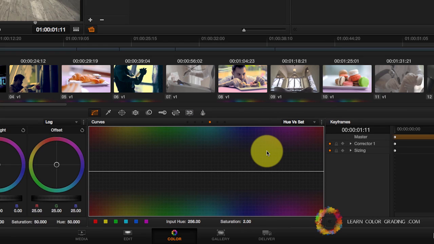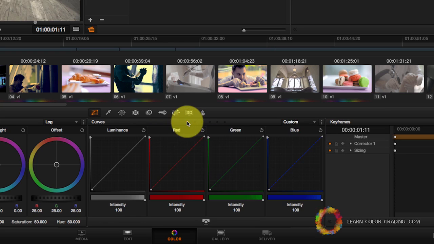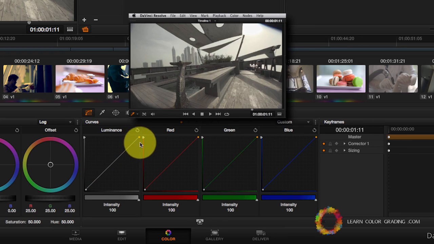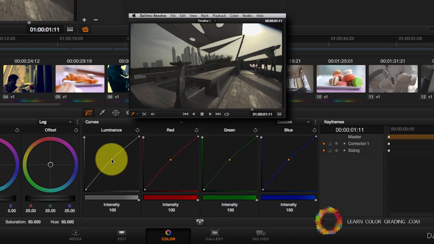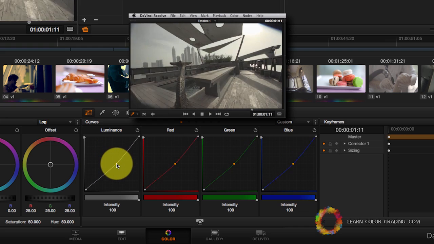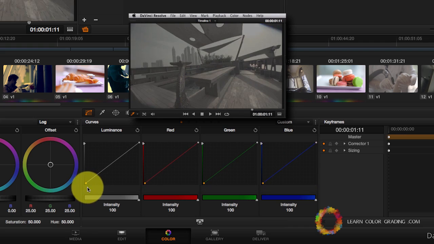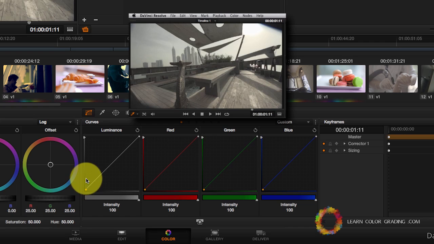Let's start with the main curves controls. Every curve represents the image from the highlights to the shadows, with the midtone in between. So if I grab the top handle and move it down, you'll notice that I'm affecting the highlights without affecting the shadows. And if I grab the curve from the middle point and move it down or up, I'm affecting the midtones without affecting the shadows or highlights. And finally, shadows. If I move the shadows, I'm going to be affecting shadows without affecting the highlights.